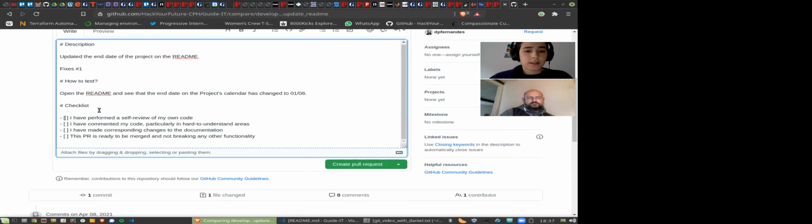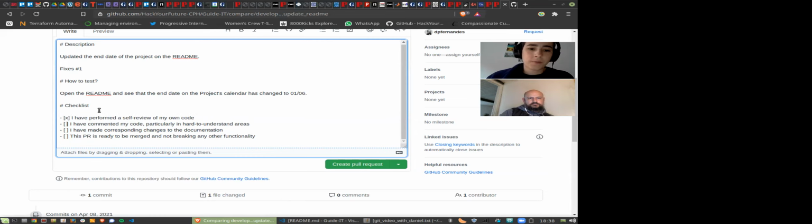I have performed a self-review on my code. In mine, it's fairly simple, but yes, you should be looking at your code and see that it makes sense, that you don't have commented lines in there, which you shouldn't have when you commit. So make sure there's no commented code lost in there, or functions that you implemented in the beginning but are no longer using. That kind of thing. See that there's no weird stuff there.